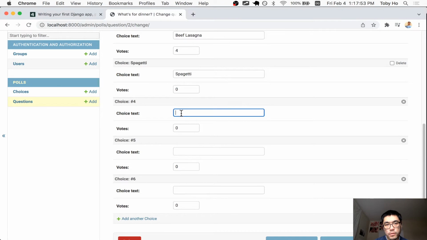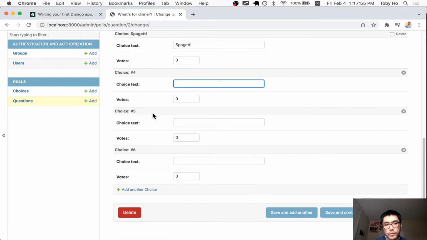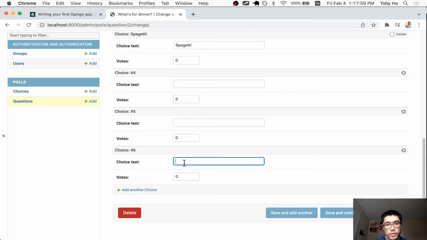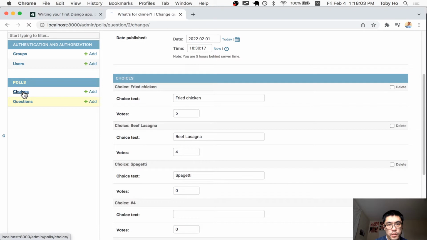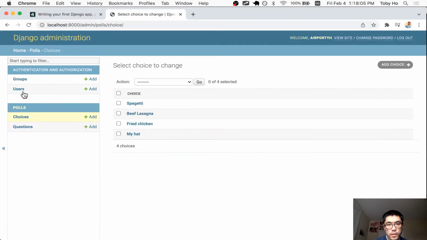Hold on. Why does it have choice 4 and choice 5 and choice 6, which have no choice text? Is that for real? That seems weird.